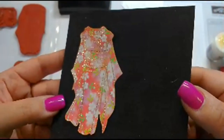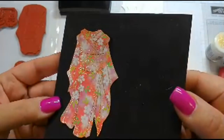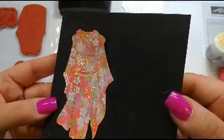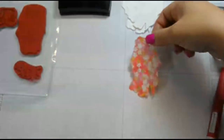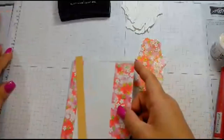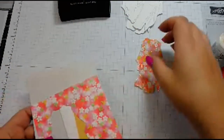Okay, there we go. So the die itself is very detailed. But now the edges of the stamp are in gold, the little bow and things like that. So not a big thing, but just makes it look pretty. So I have a card base already made up. Now I have embossing powder everywhere.